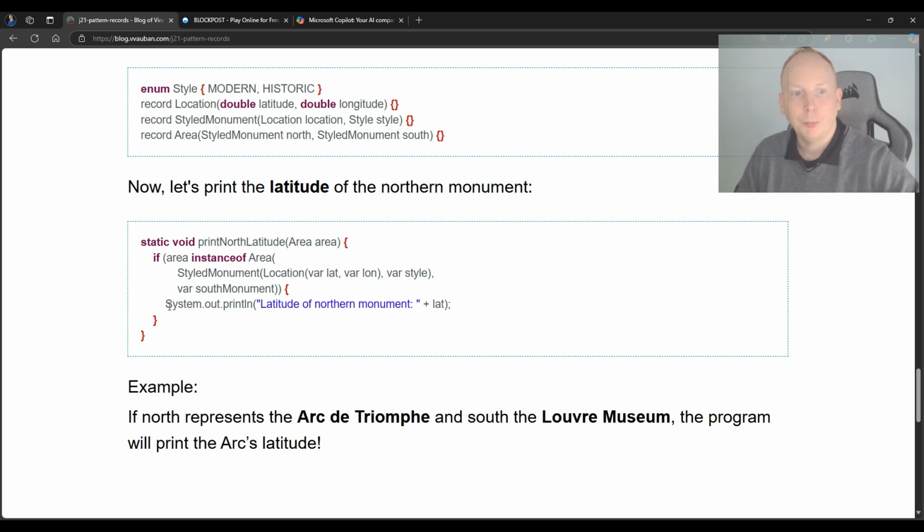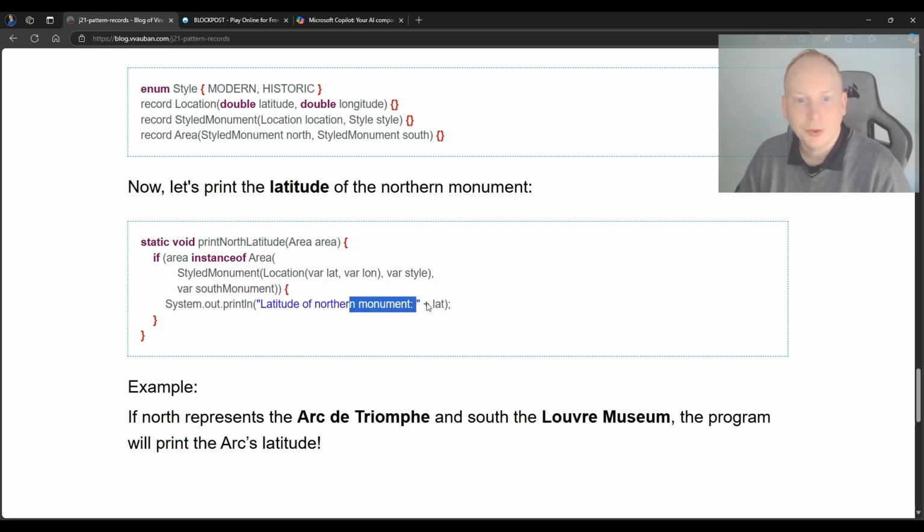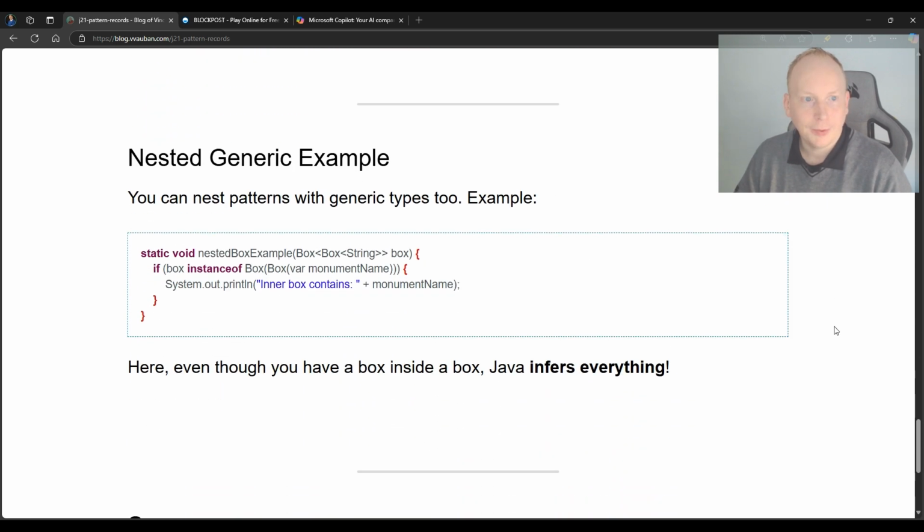Then we put System.out.println("Latitude of northern monument " + lat), which is extracted from this syntax. Example: if north represents the Arc de Triomphe and south the Louvre Museum, the program will print the Arc de Triomphe's latitude.